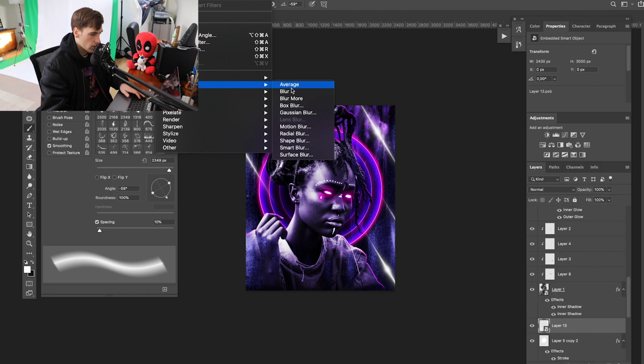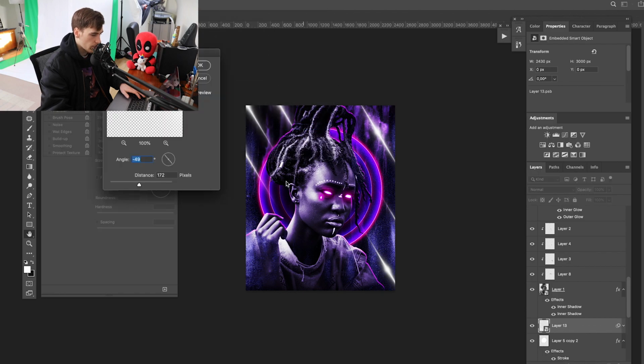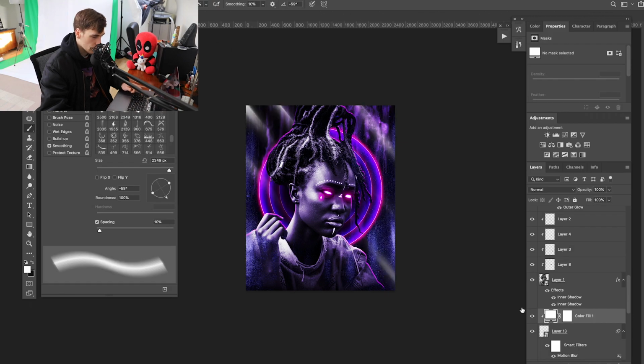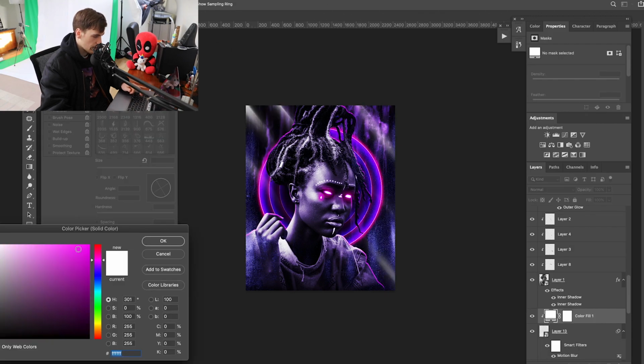We put on a motion blur in the same direction as the lens flare, and then just stretch out the motion blur, and then just give it the desired color, like that.